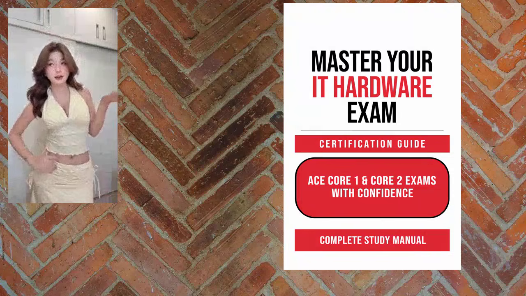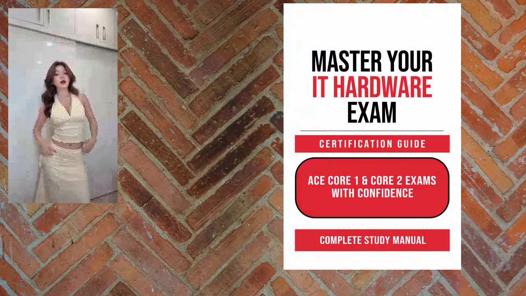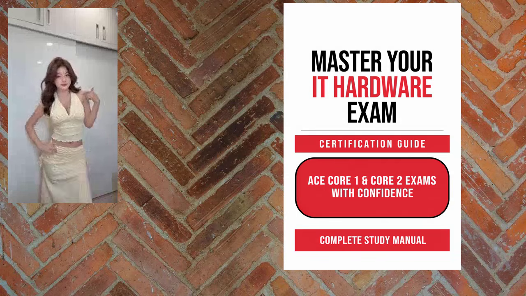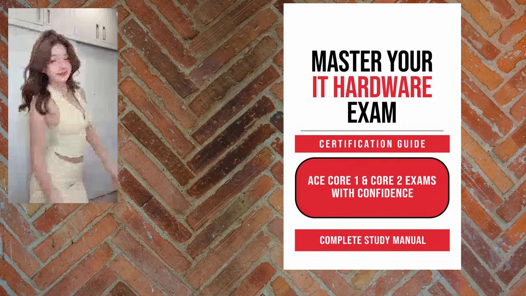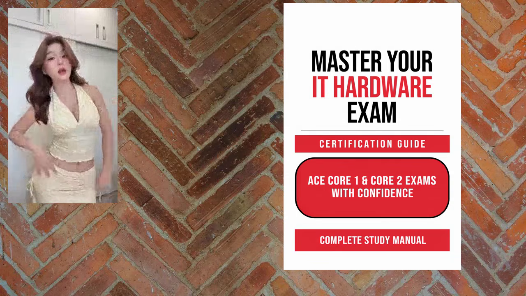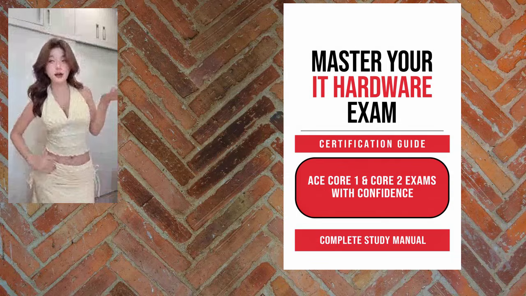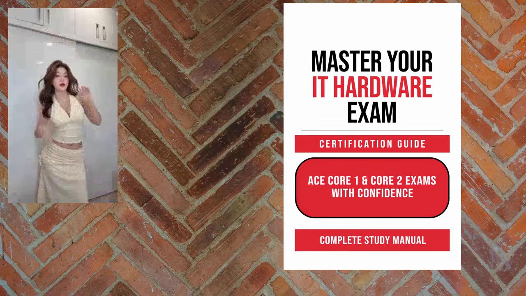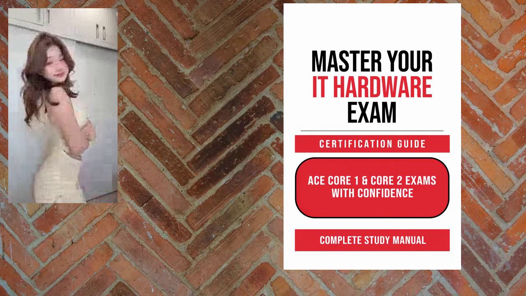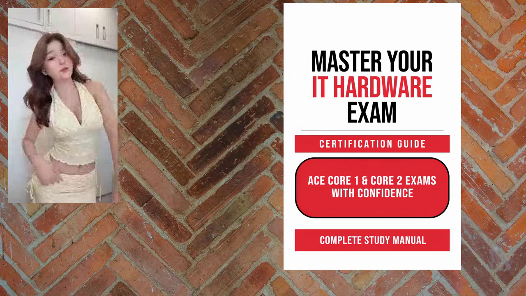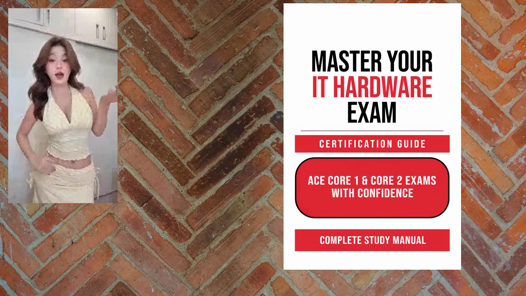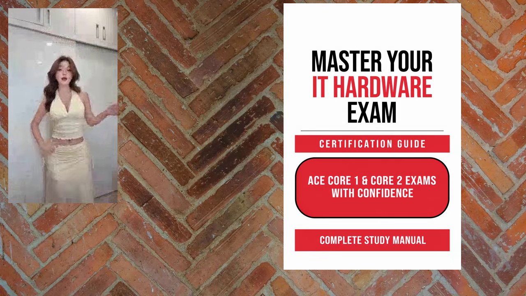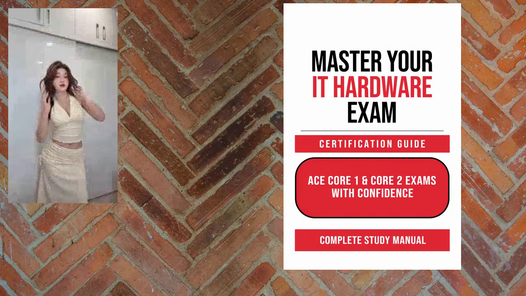1. Take the exam and get certified. First things first, schedule and take your exams for both Core 1, 220-1101, and Core 2, 220-1102. With proper preparation and practice, you'll be confident in your ability to pass. Don't forget that passing these exams will earn you CompTIA A+ certification, a widely recognized credential that will boost your resume.